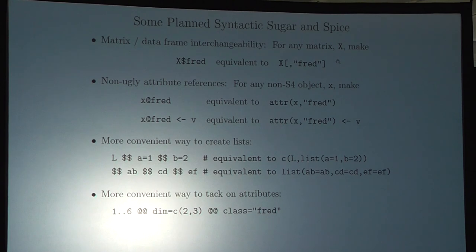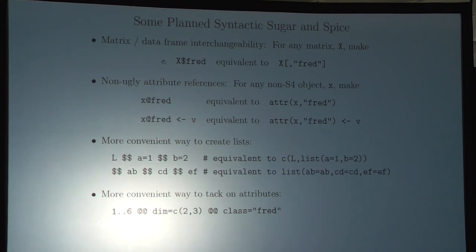in order to extract a named column of a matrix. So if your matrix has column names, you can get a particular column by $Fred. And that is not only a convenience in that this is more concise than that, but it also means that if you have lots of code which uses this syntax to access columns of data frames, you can now, if your data frame happens to have only numbers in it, you can just convert it to a matrix and then run the same code.